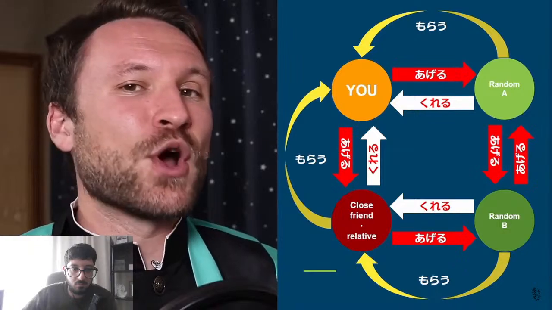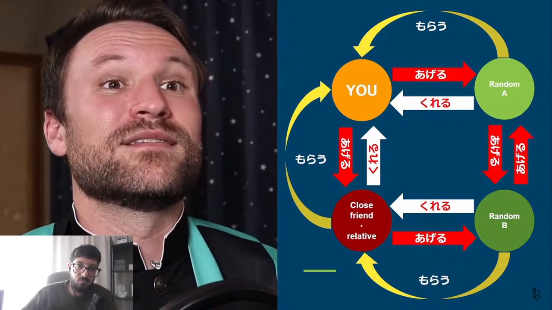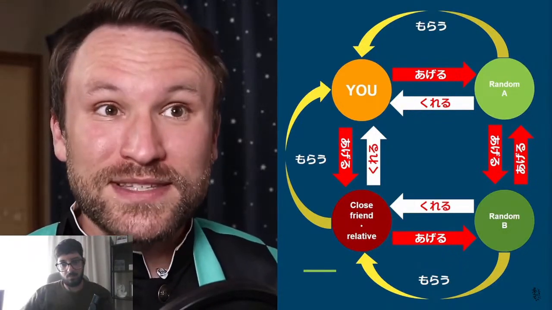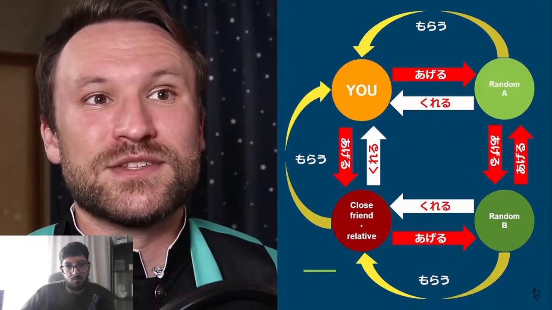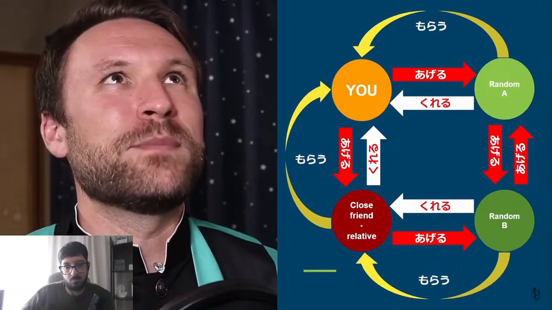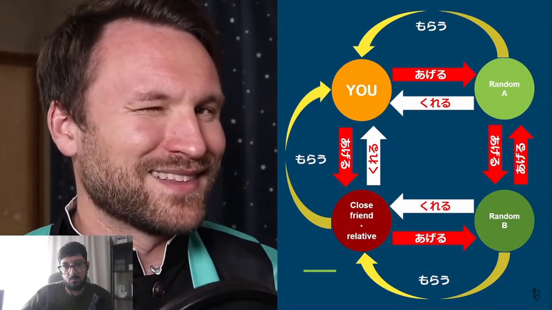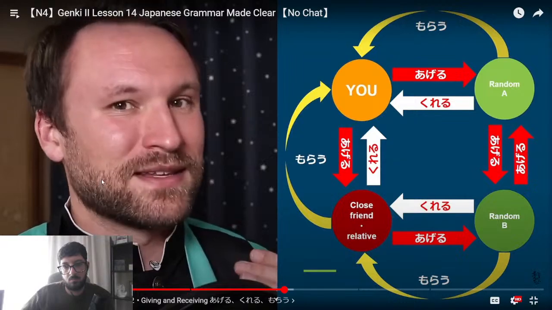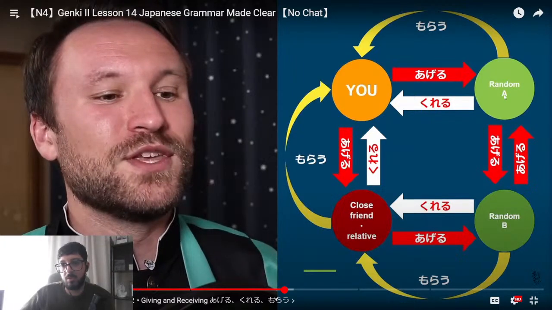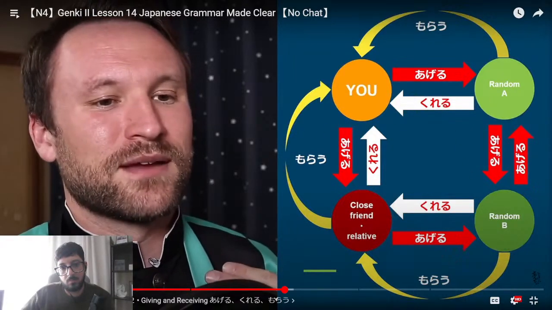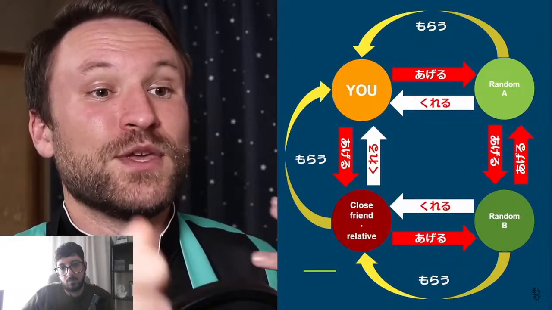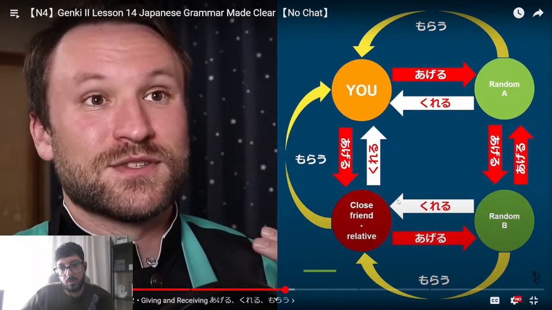You can only see things from your own perspective, which means things coming towards you, kureru. You can see things coming at you and you can see yourself giving things to other people. But you can't see other people receiving things from you. That's not a perspective that makes sense in Japanese. I hope that makes sense the way I just explained that. But yeah, it's a matter of perspective. So you cannot say he received something from me. And also you cannot say random B received something from random A. You give something to someone. You do that from your perspective. So kureru is only towards me, towards you.